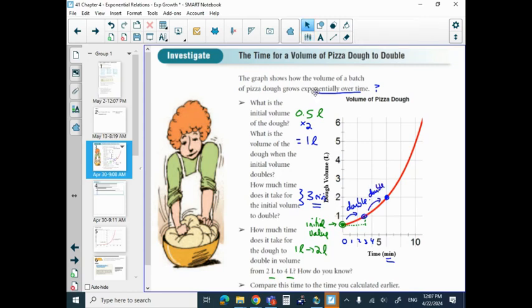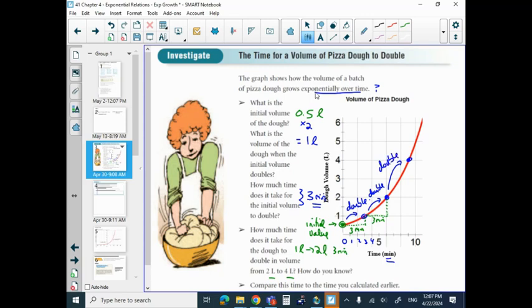And you can see we can look at how long that took. So let's go across to there. We went from 3 up to 6, so that's another 3 minutes, the double. This one was 3 minutes, obviously, 0 to 3. And then 3 up to 6 is another 3 minutes. And then let's go from 2 to 4. So 2 all the way up to 4. Again, you can tell you're just doubling your volume.